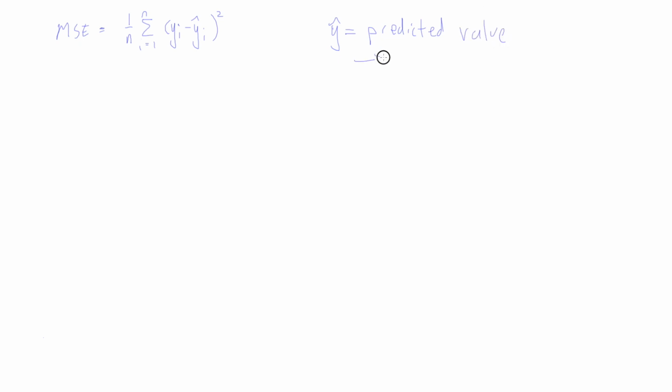Okay, so it could be a linear regression, which we're doing today, but it could also be a neural network, which we'll do later on. And it could also be a random forest. So the idea is that this is going to tell you how good your model is doing, regardless of how you come up with y hat. Okay, so hopefully that's kind of intuitive. This is just a distance that quantifies how good the model is.